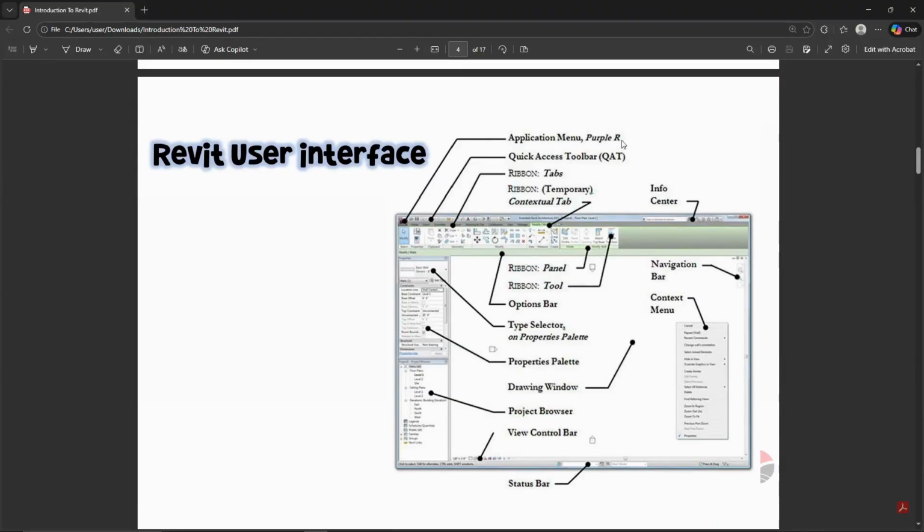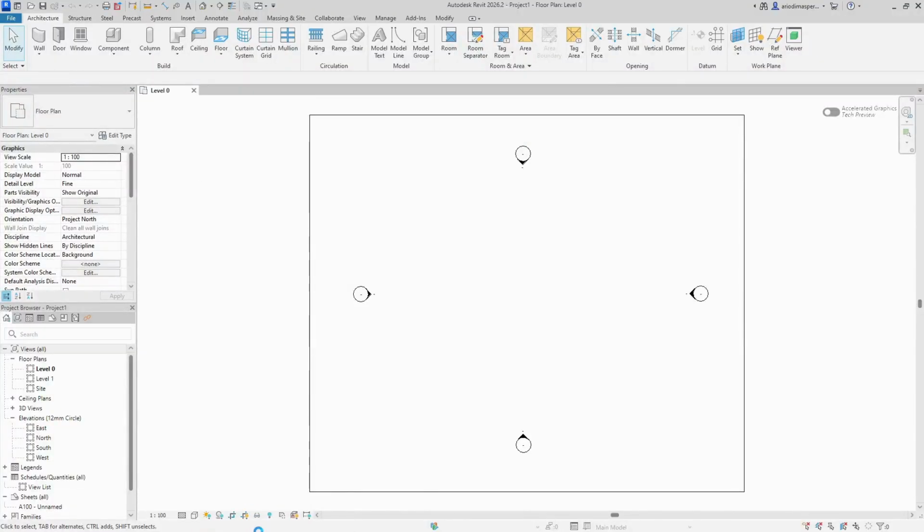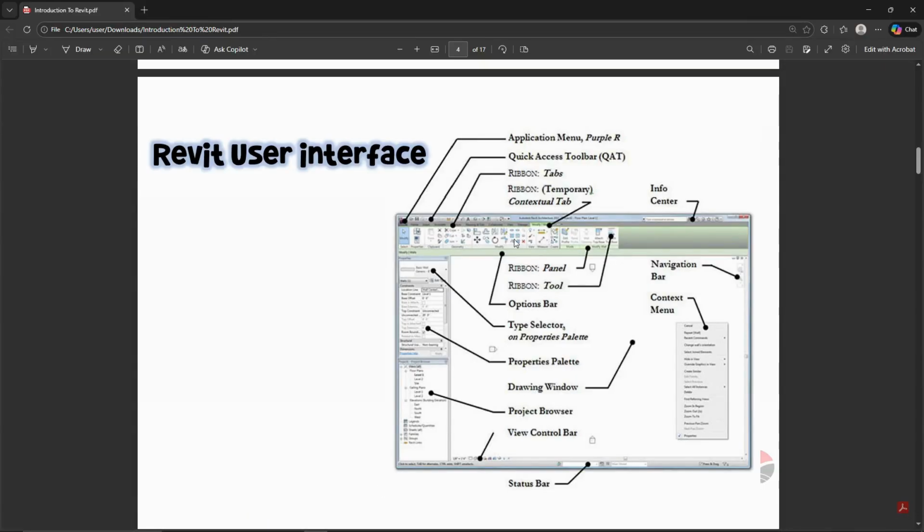You can see there is the application menu here, the quick access toolbar here. So this is a ribbon tab. Yeah, this is a ribbon, and this is also a ribbon, but a temporary contextual tab. There's also the info center. Now this is the type selector.